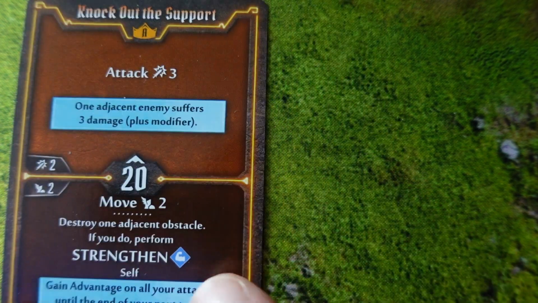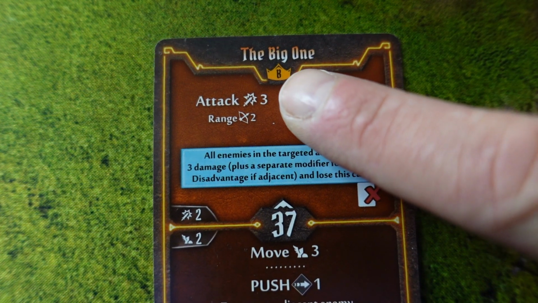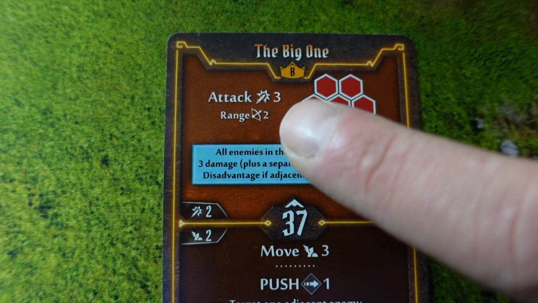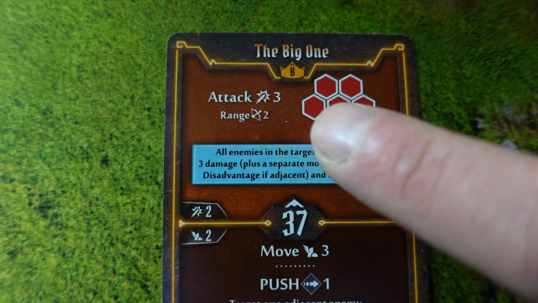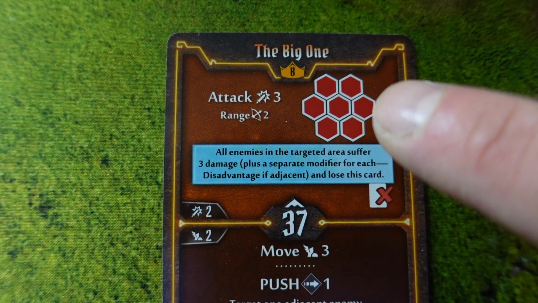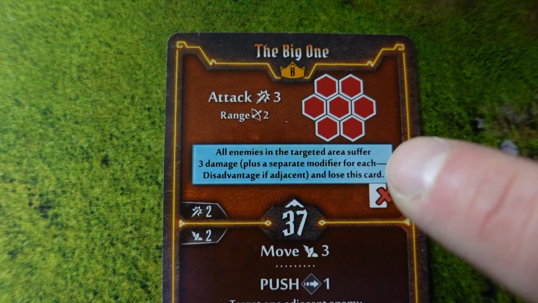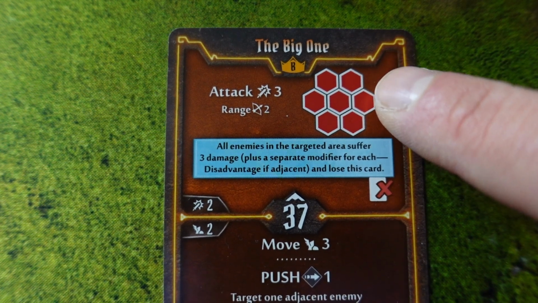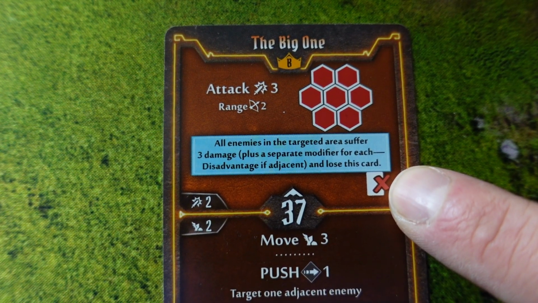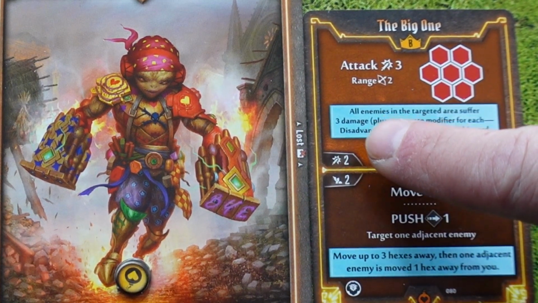When we have played our first action, we go on to our second action, the top action. As we can see here, this is an attack, and it will give us an attack value of 3, but it has a range of 2, and it will affect all the enemies within these hexes. Again, we have a clarification down here in the blue area. Once we have played this action, the card is lost, indicated by this symbol here, meaning that this card does not go in your discard pile, it goes in your lost pile and cannot be used again.